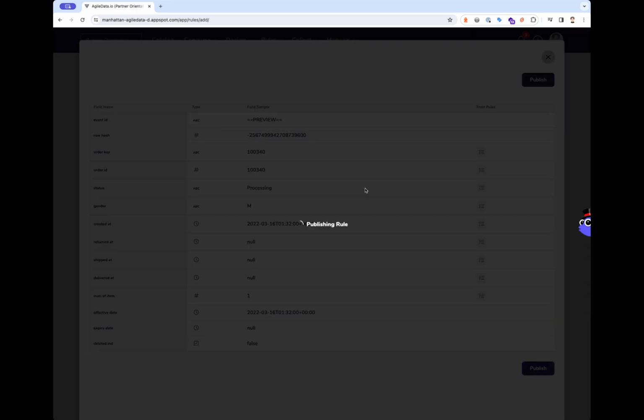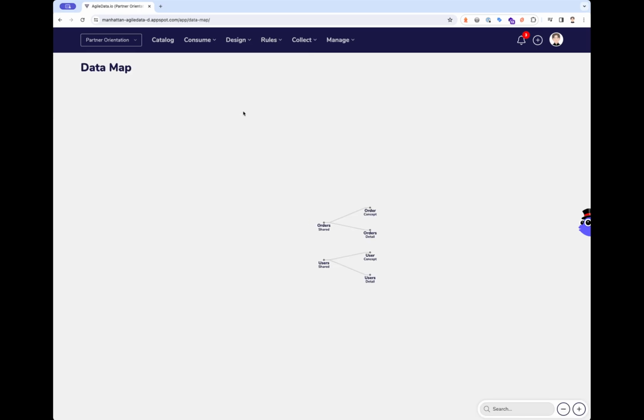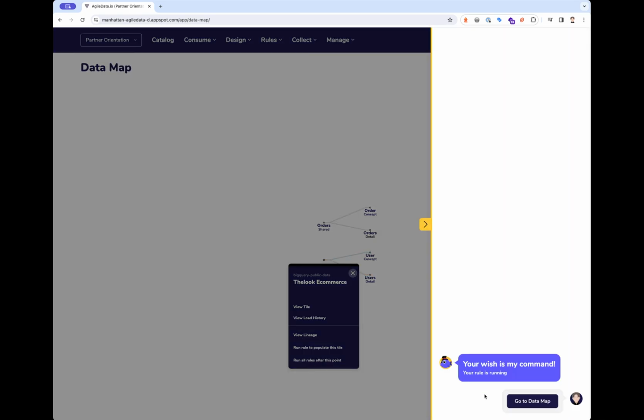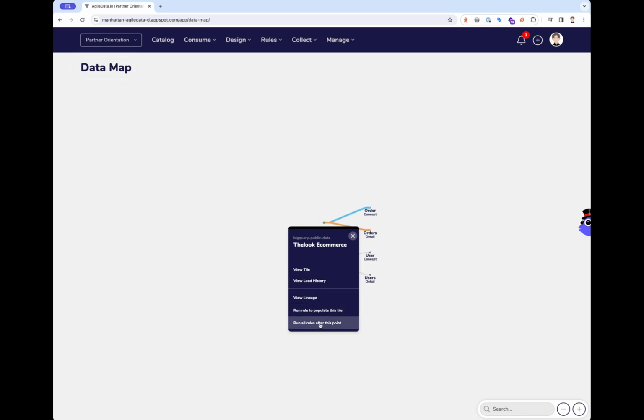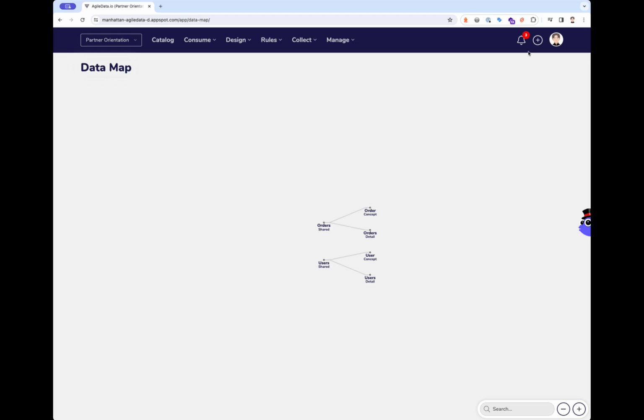Those rules are effectively published, but they will only run when new data turns up, or I can run them manually. So what I can do is sit here and go run rule and do that for the four rules. Or I can go into the data map, which is my preferred way of doing it, which gives me lineage. And I can say run forward. So it's going to run all the rules after the shared tile that it's dependent on. So do that. And then I also want to do the same thing for orders. Run that. And now what's happening is those have been queued to run.